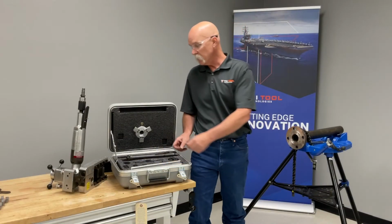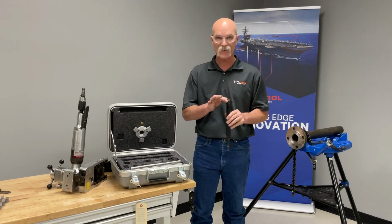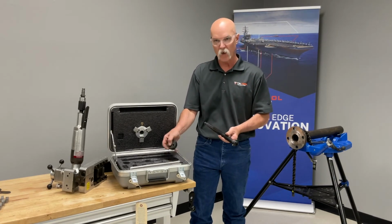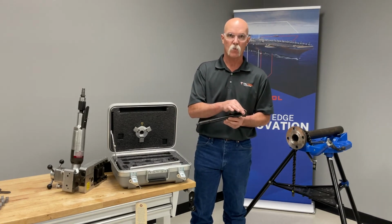Okay, now we're going to go ahead and assemble. We'll talk about the assembly of the mandrel. This is the elbow mandrel. Instead of a self-centering, self-squaring, it is self-centering. The kit comes with all the pins and 2 different head sizes to cover the whole range. We also have a reduced size head for small bore.